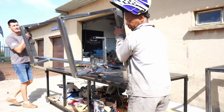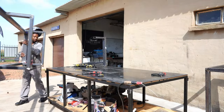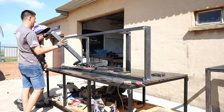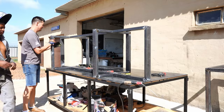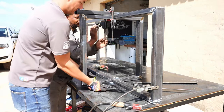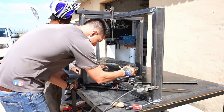I'm not going into too much detail on the steel base, but I just want to mention that's what I absolutely love about my small woodworking shop. We started a steel section as well, so we do all our steel work ourselves. We design, manufacture, build and cut every single thing a client asks for. We custom manufacture everything in our small little shop.